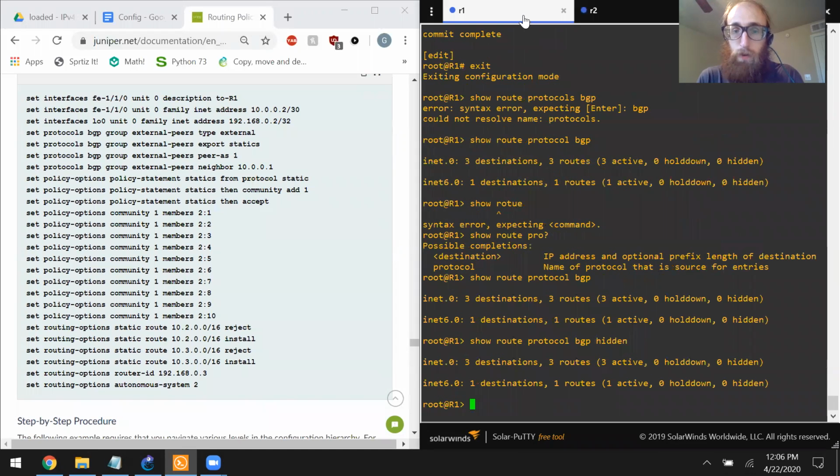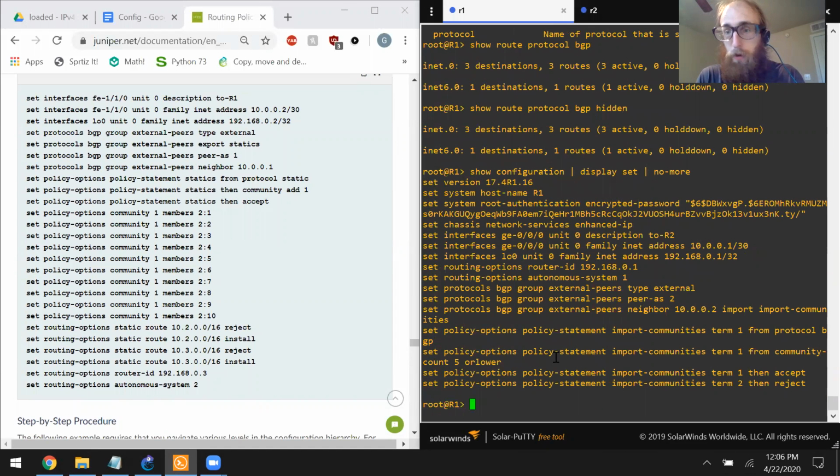So that looks good. Let's verify router 1. Router 1 didn't have those issues where it suddenly is not configured. And it looks like the import policy is still there. So I think we'll have better results now.